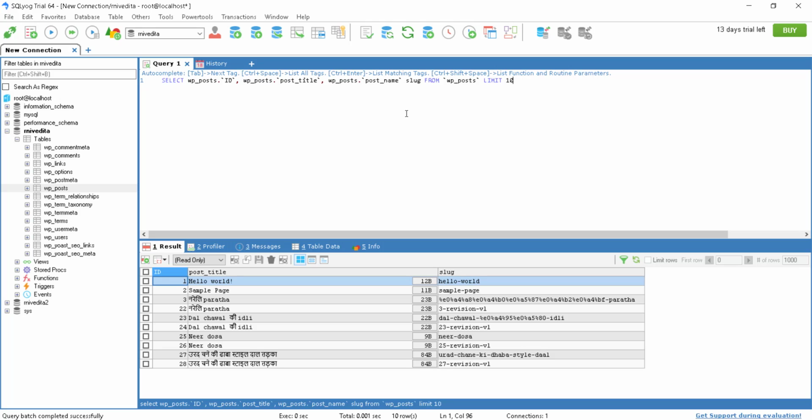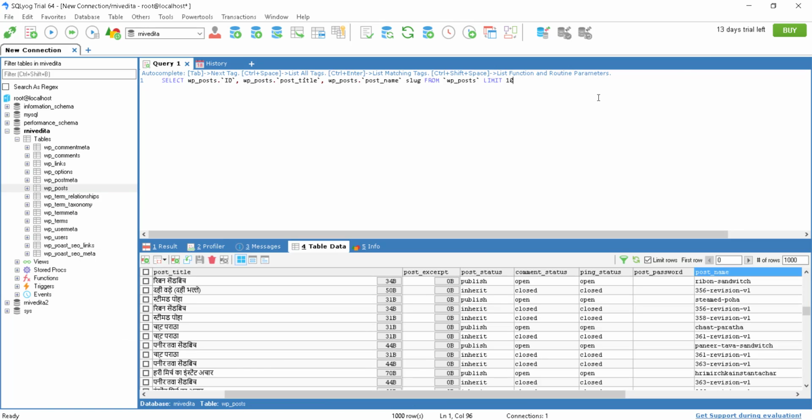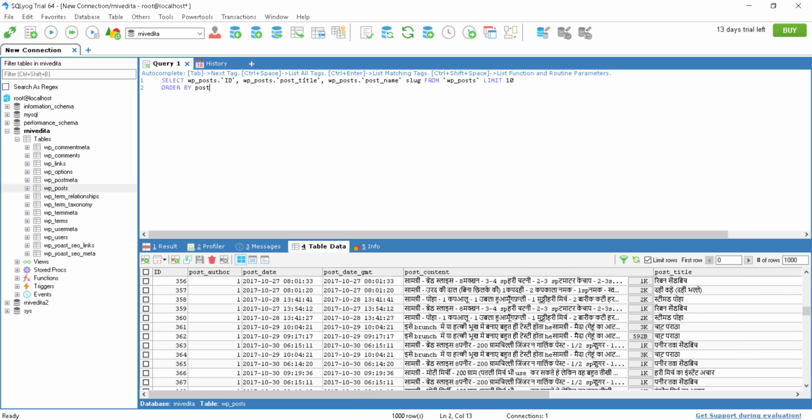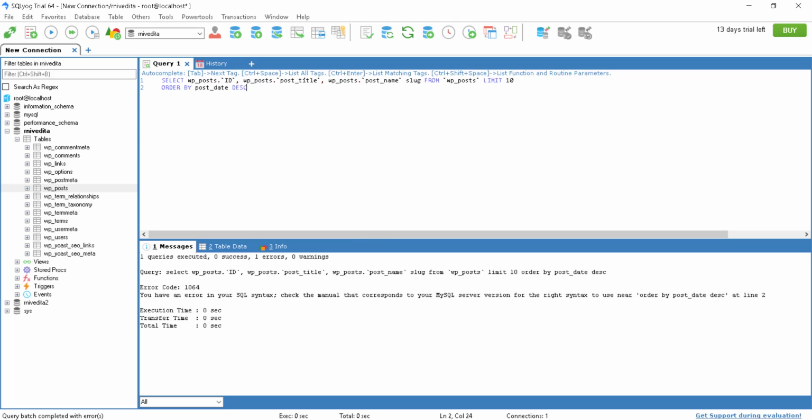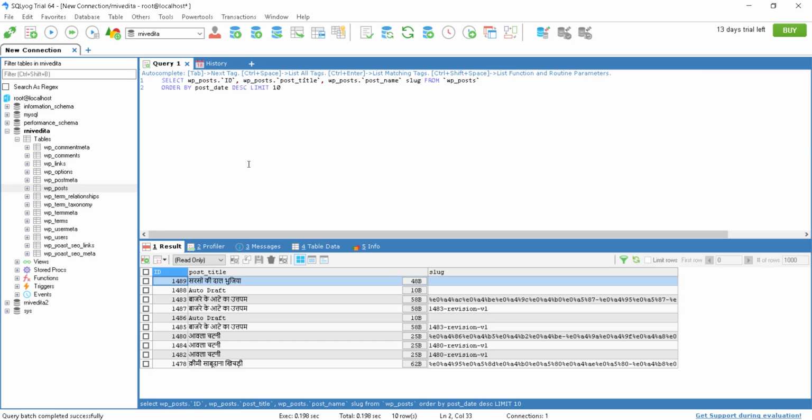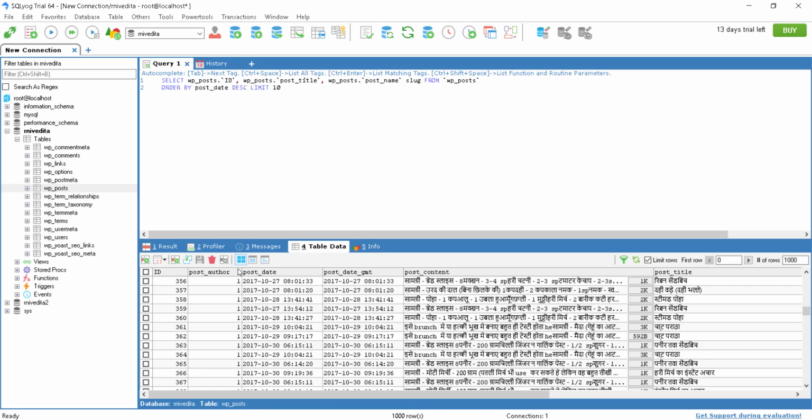So it will return me some 10 elements from here, but I also need to make it ordered by the last date the post has been done. So I can do something like this. What do I do, post date? I think the limit will go after that. Okay, so I'm getting the thing that I want, and there is something missing here.